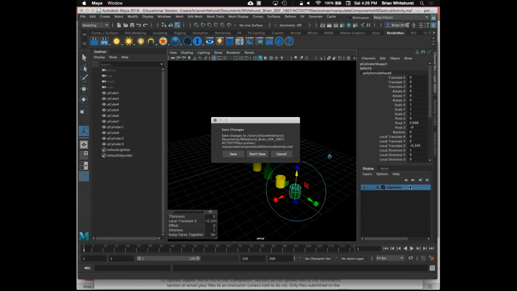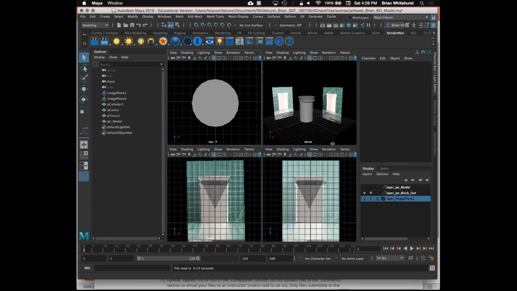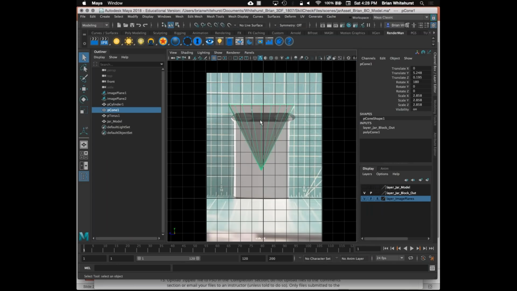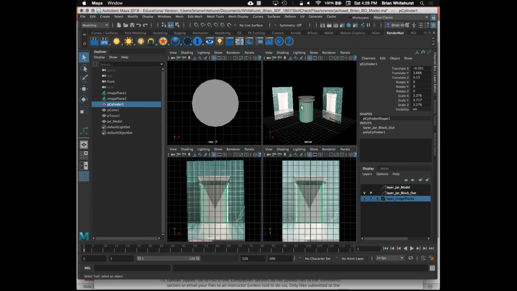I did the block out the last time, so this is in there. I think I also did a model earlier. Just a pre-run, right? So this is not a model. This is a block out. 1, 2, 3 objects in here, right? I've put those objects on a layer. Okay, does anybody remember how I did that? No?